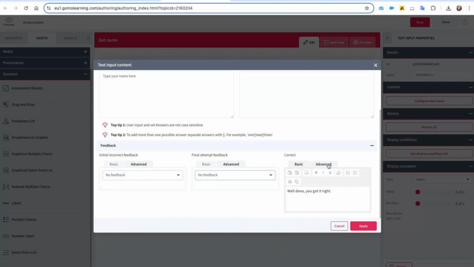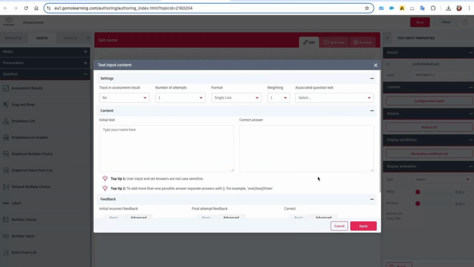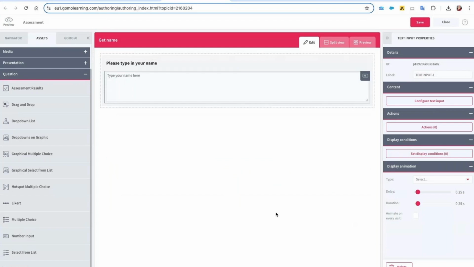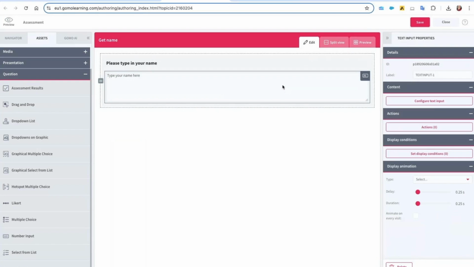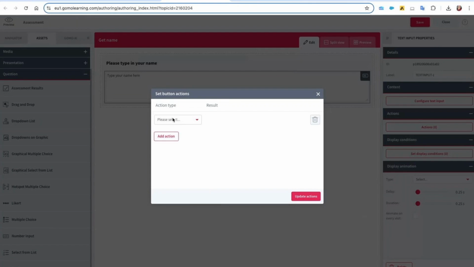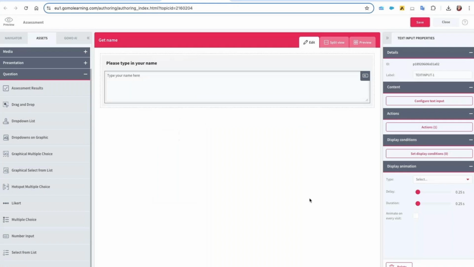Again, because we're not using it as a question, it's purely a mechanism to be able to get the learner to type in their name, which we can then use later. And we can just quickly go to preview to see how that's going to look. And also what I can do, just as a refinement here, is that it's possible to attach actions to questions. This could be quite nice in assessments where you just want to show a question on the screen, and then once the learner answers, immediately go on to the next question and so forth. So in this case, just to make it simple, I'm just going to attach an action to the question. So once they've typed in their name, simply move on to the next screen.